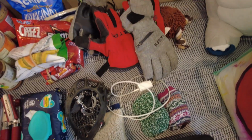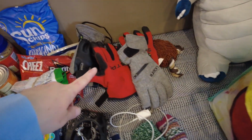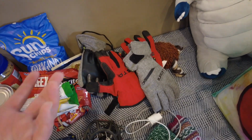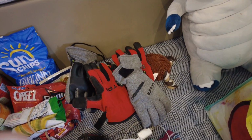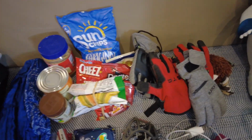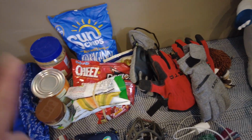I have a lot of gloves, and the reason I do this is because when I deal with the water, it's so cold that, well, at last storm, I'm not sure this one's going to be as bad. But if my gloves got wet, then that was it. Done deal. I couldn't do water anymore. So, taking a lot of gloves.